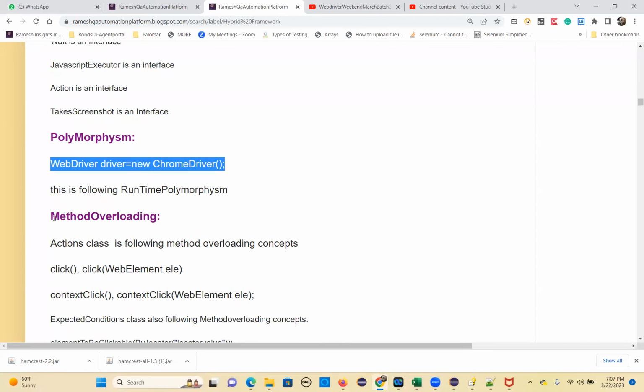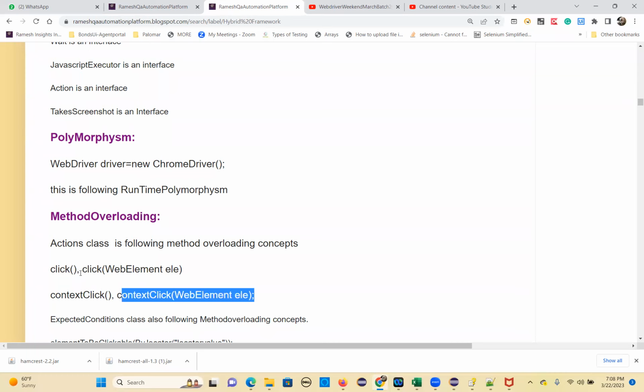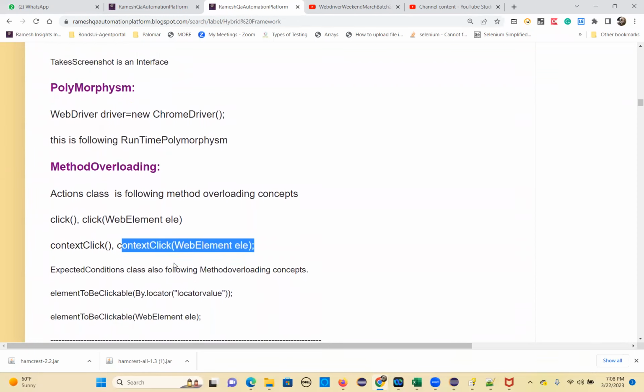So method overloading. The Actions class is following the method overloading concept. All Actions class methods: click without parameters, click with parameter, context click of web element. So these are method overloading examples. So many you can give. Even the frame method is also overloaded.